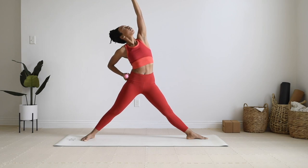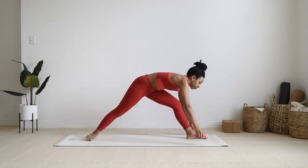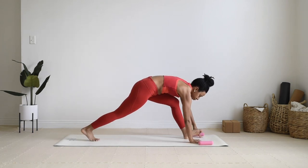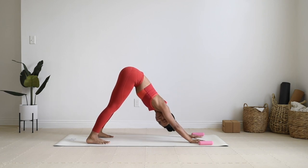Breathing into this side body stretch. Enjoying it. One more breath in. And exhale. Cartwheel the hands down. Step back to high plank. And back to straight downward facing dog. Beautiful job, you guys. Gaze forward.